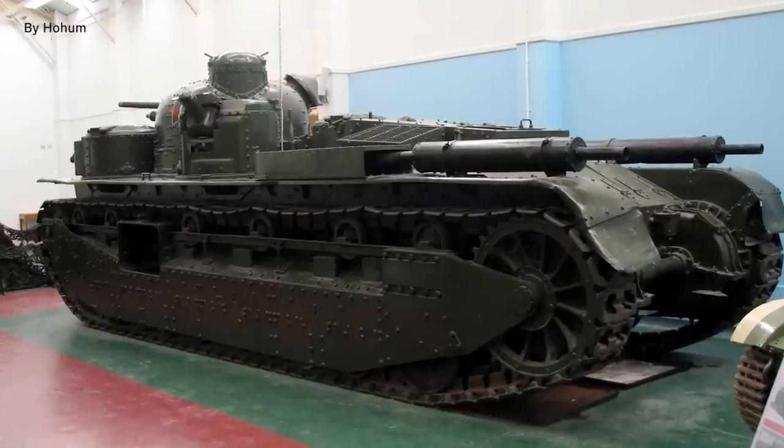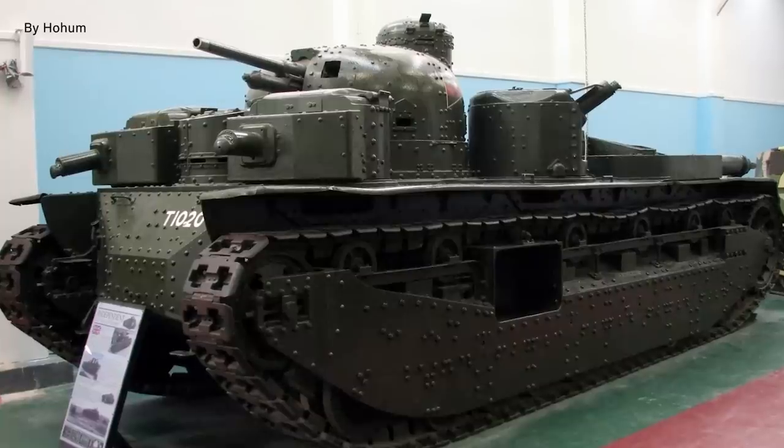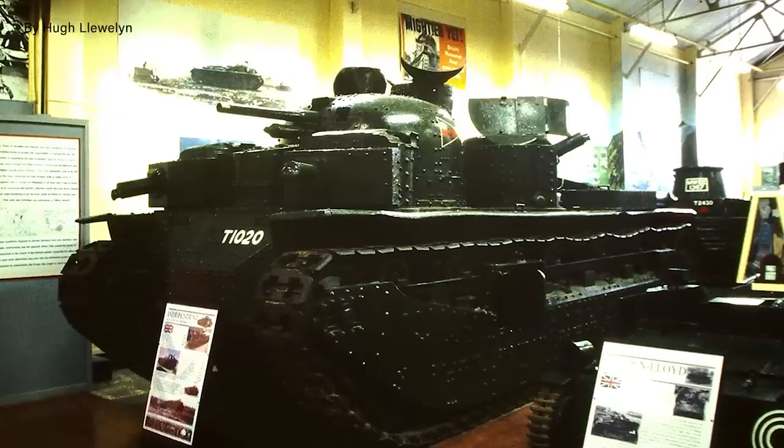A little design feature that the eagle-eyed amongst you have probably already spotted: this thing has got five turrets. These turrets varied in size and each served a specific purpose. Central to the tank sat a large main turret housing a 47mm gun, and surrounding it on each corner were four more modestly sized secondary turrets, each housing a 7.7mm machine gun. This configuration allowed the Independent to take on a heavy target with its main cannon and fend off attacking infantry with its machine guns all at the same time. All this firepower made the Independent rather heavy at 32 tons, but for the time it was simply enormous. Surprisingly though, it was no slouch — it could reach a top speed of 32 kilometers an hour, though this came at the cost of its armor, which was only 28mm thick at its greatest point.